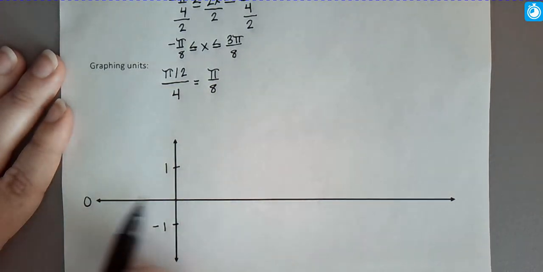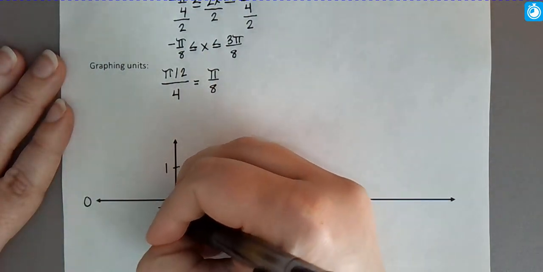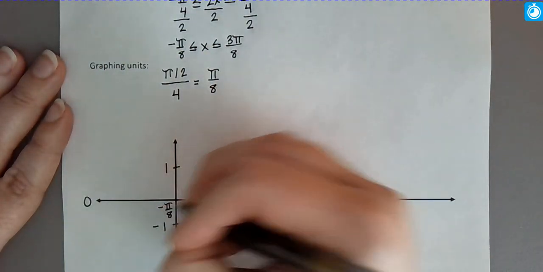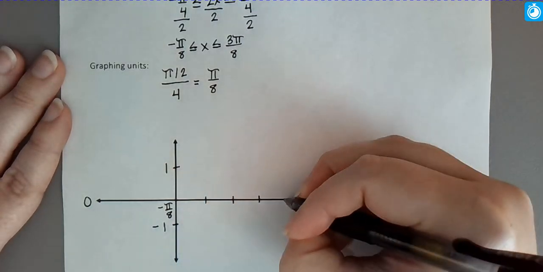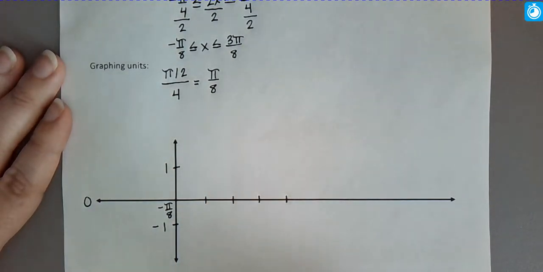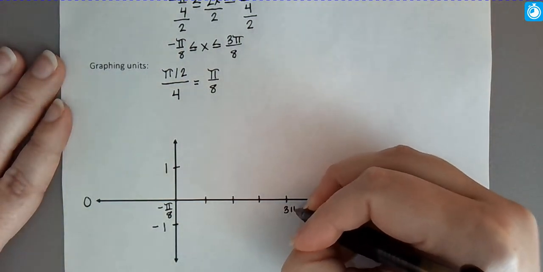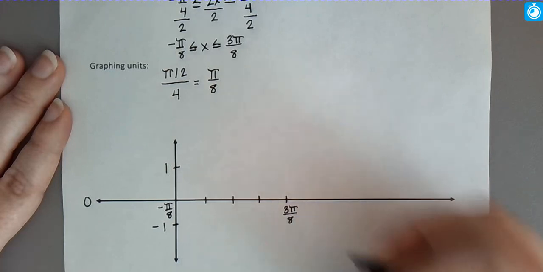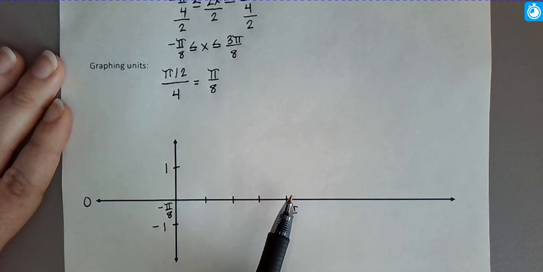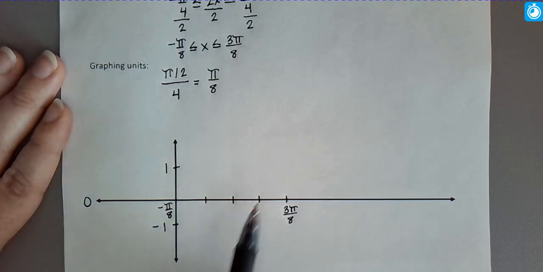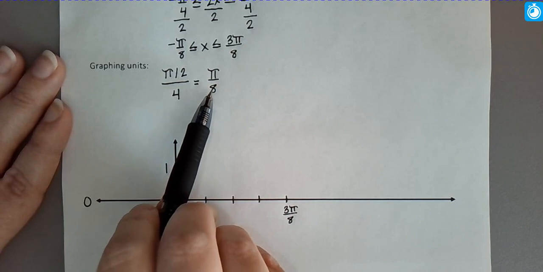Now let's look at the horizontal axis. We know we're starting at negative pi over 8. So I'll start labeling at negative pi over 8. And then we travel 1, 2, 3, 4 units, 4 intervals, divide our period into 4 intervals. And the period is going to end at 3 pi over 8. Okay. So if we divide this period into 4 equally sized parts, where do those individual values fall? Well, we know everything is pi over 8 units from the previous thing.